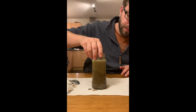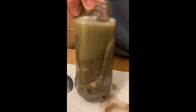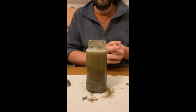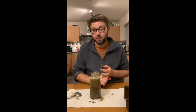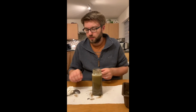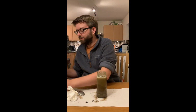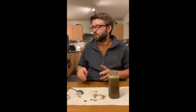And you can see in there, hopefully, bits of the newspaper, maybe a little bit of eggshell. The egg yolk is all mixed through. So we've got a nutrient-rich sediment which contains two sources of carbon and a source of sulfur. Now, the other thing we have to do to finish this off, and to make sure that we're growing our microbes in the right kind of setting, is seal it off from the atmosphere.